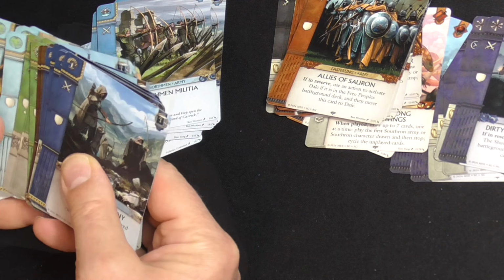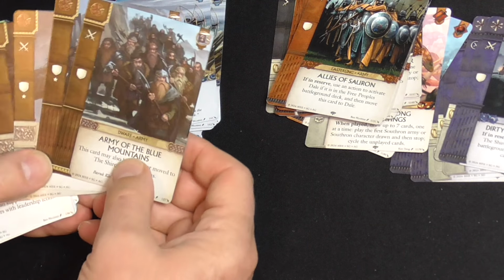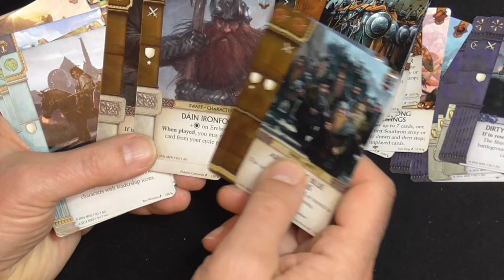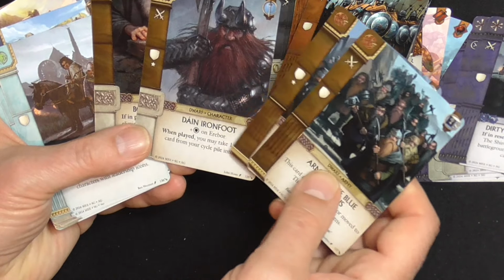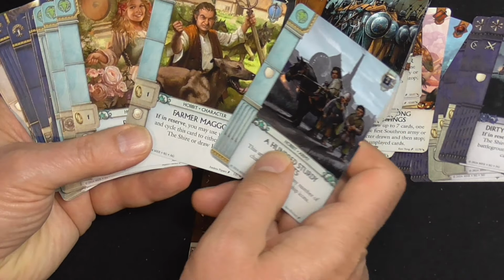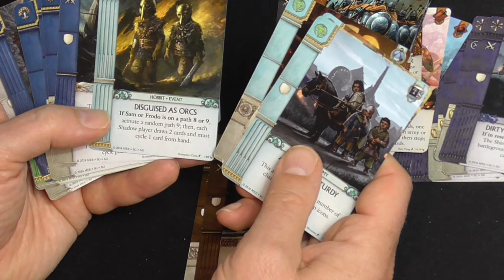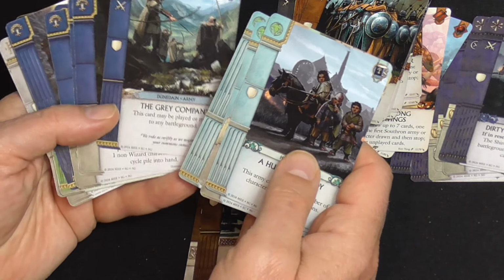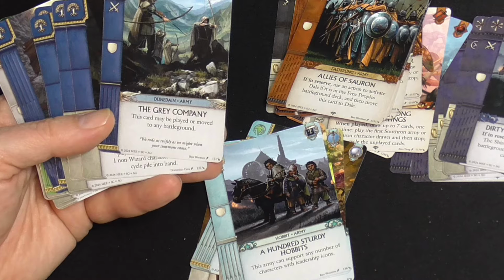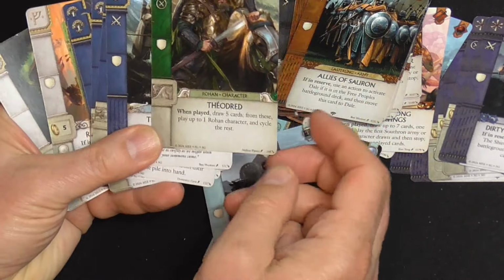So for Frodo on the dwarf side, we have, let's see where the dwarves are, here we go. We have the Army of the Blue Mountains, Erebor Guard, Ironfoot, and the Book of Mazarbul. And then for the hobbits, we've got a hundred sturdy hobbits, Farmer Maggot, Rosie Cotton. There are some new items here, a new event, Disguised as Orcs. And then on the Frodo team are the Rohan as well. I think there might be an additional Rohan, yeah. Theodred is a Rohan character.